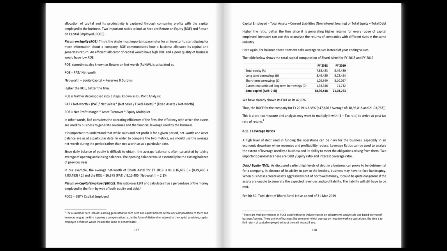Return on capital employed, ROCE. This ratio uses EBIT and calculates it as a percentage of the money employed in the firm by way of both equity and debt. ROCE equals EBIT divided by capital employed. Capital employed equals total assets minus current liabilities that are non-interest-bearing, or alternatively, capital employed equals total equity plus total debt. Higher the ratio, better the firm, since it is generating higher returns for every rupee of capital employed. Investors can use this to analyze the returns of companies with different sizes in the same industry.